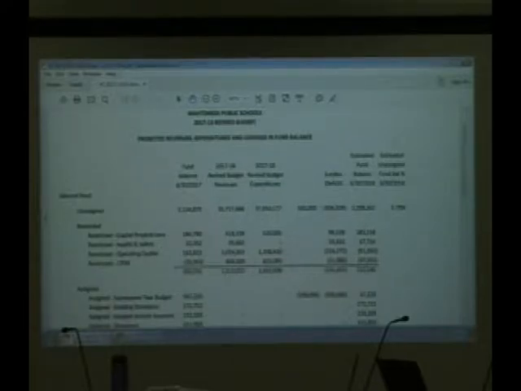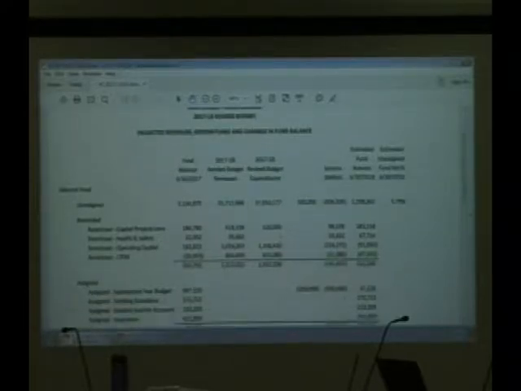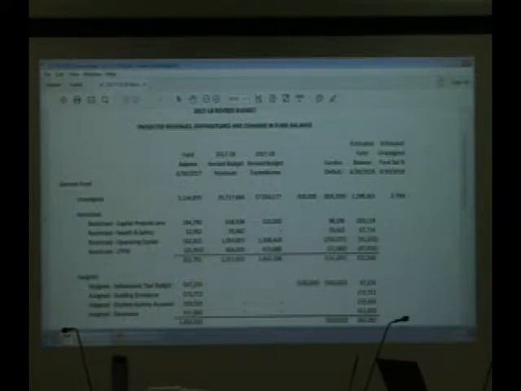So looking at the spreadsheet just logistically, you'll see our unassigned fund balance to begin the year, in the top left-hand corner, as was shared by MMKR last month, was $3,134,000. That amounts to 8.2% fund balance, which is above our fund balance policy 714, the floor of 8%, but it is creeping close to that number.